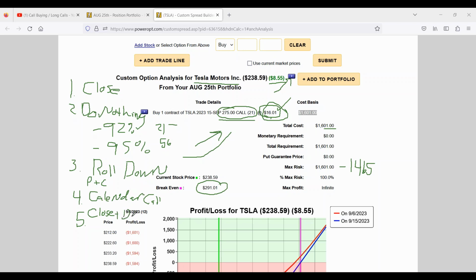We were wrong on this direction. So let's close the call and take the loss. And similar to what we do here, maybe we buy a put. That's out to December or January, at the money, maybe slightly in the money, hoping that if Tesla continues to slide and starts to slide back down maybe to 220, 210, or 200, we'll profit on the put, which will counterbalance the weight and the loss on the initial position. Number 6.